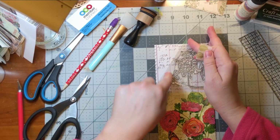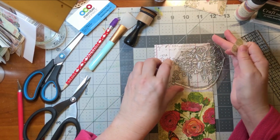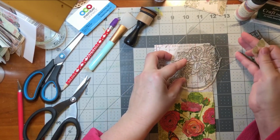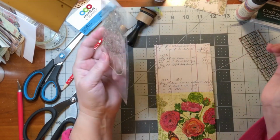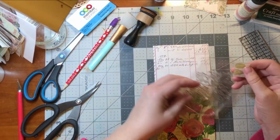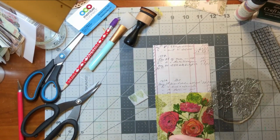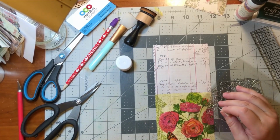And then I'll do a little bit of collaging over here. And I'm not sure if I'll color this yet. I might just leave it black and white. Or black and beige and red. Whatever color that is. Okay, let's go ahead and stick this down.